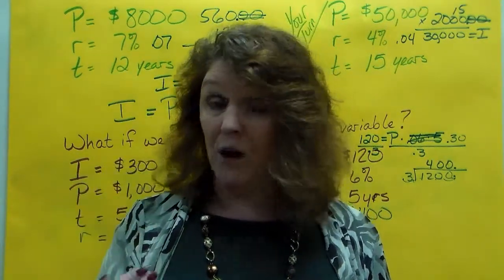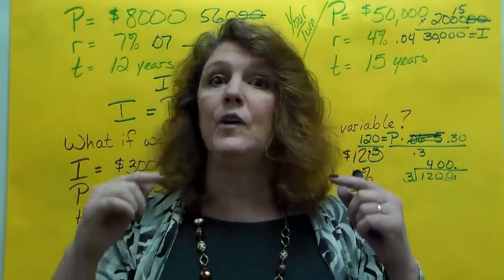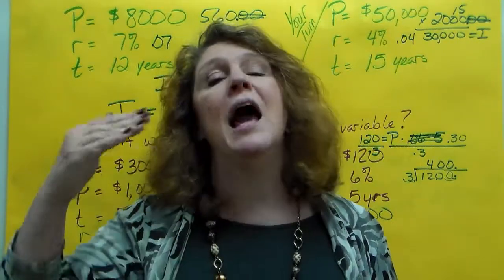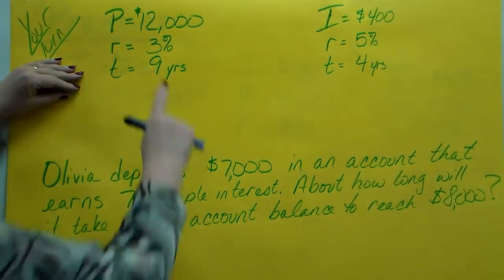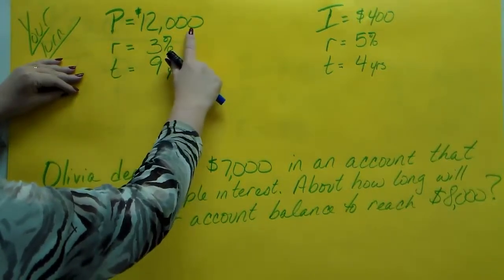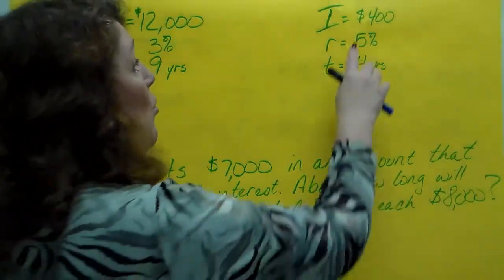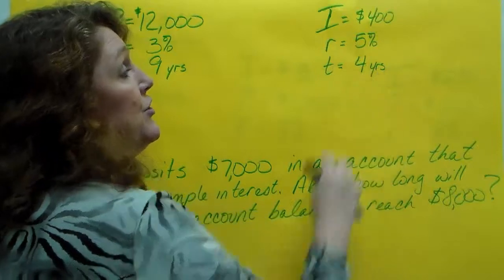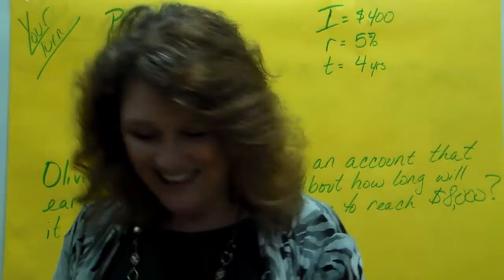Besides, we're prepping you for algebra, and algebra needs you to work through equations. So we're going to get good at working through equations. So I need you to write down your equation and then solve your equation. Okay? So I've got a couple for you to try. For you, I've got to find the interest, where your principal is $12,000, your rate is 3%, and your time is 9 years. And I've got one where you need to find the principal, where your interest is $400, your rate is 5%, and your time is 4 years. So go ahead and push pause and try these two problems and come right back. Thanks.